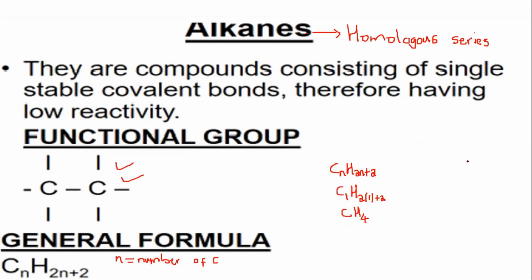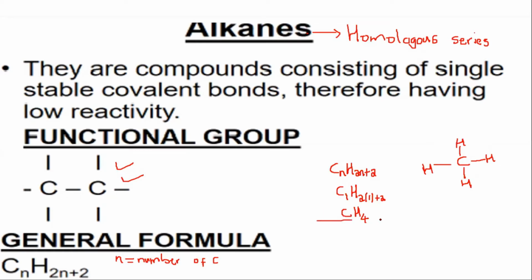If I have a carbon there, remember carbon must make 4 bonds, so it will be 1, 2, 3, 4. And to fill up my molecule, the general formula tells me that I have to fill it up with hydrogens. So I will have 1, 2, 3, 4 hydrogens. And why is it 4 hydrogens? Because each carbon must make 4 bonds. So it's 1, 2, 3, 4 altogether. So that is 1 molecule there, defined by that general formula.